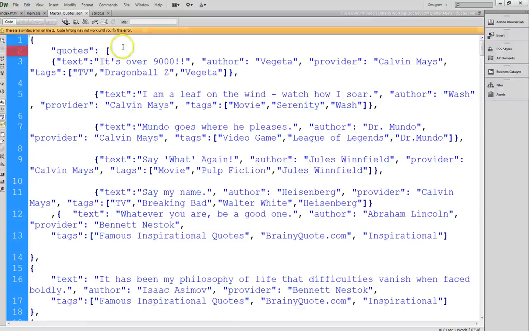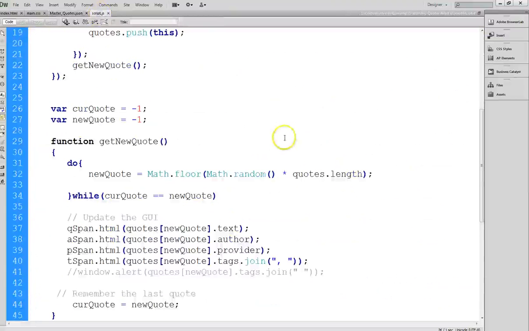And one of the things I want to do now is I want to go ahead and make the button that stops the quote feed actually toggle it. And in this case, I already have the code in here. So I'll just review it with you and then demonstrate it.